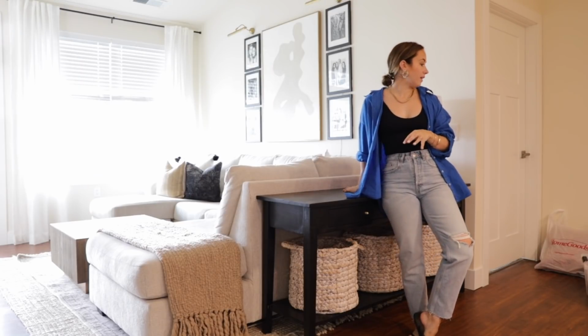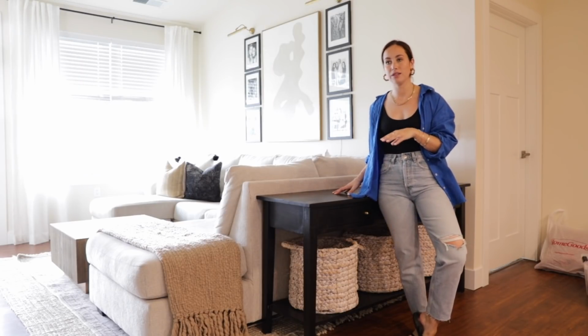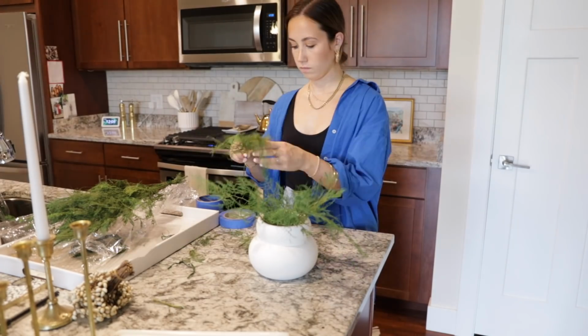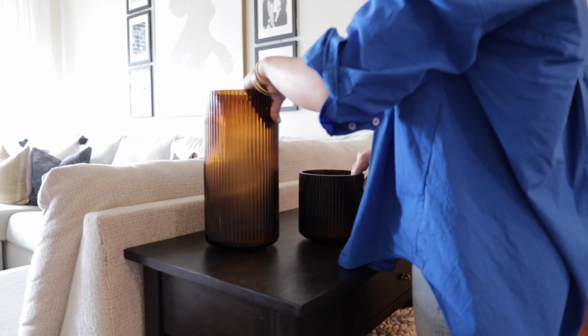Direction that I want to take this table, and I also think that this is probably not going to have a lot of fall to it at all. I'm really just styling it.